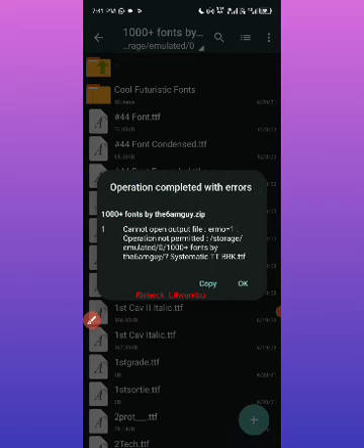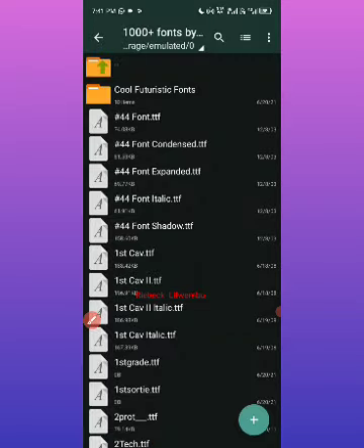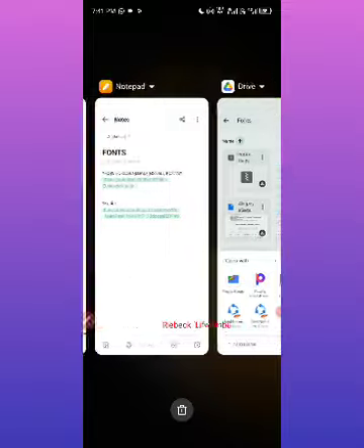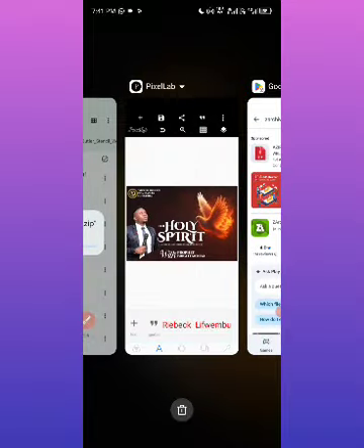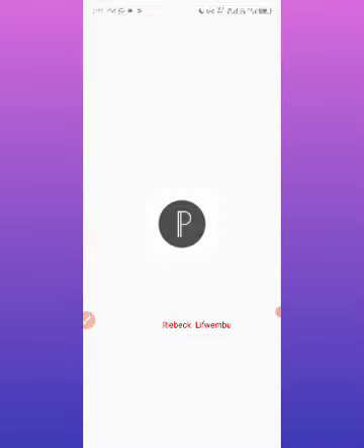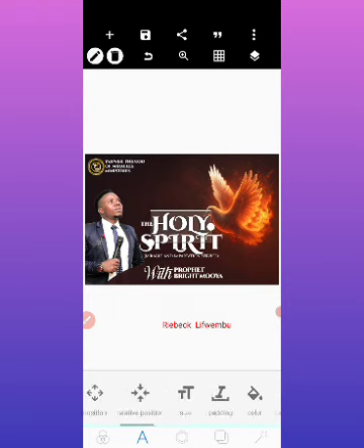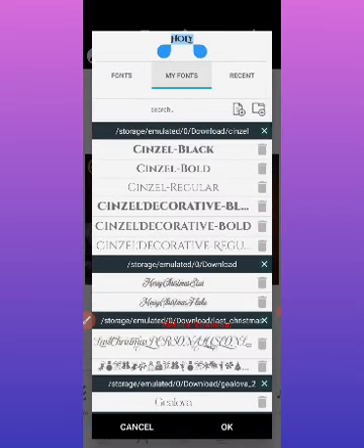Once it's done, say okay. Then from here, what you're supposed to do next is we have to go back to Pixellab. For these ones, we're not going to add them one by one. We are going to just add directory as a whole, because we can't finish adding 1000 fonts plus one by one.